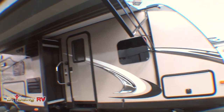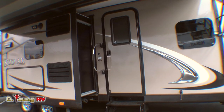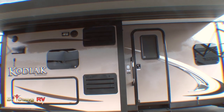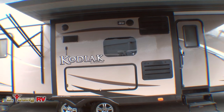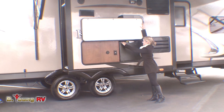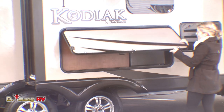All the windows on the Kodiak are 80% tint safety glass, and more importantly, they are frameless — easy to keep clean too. The Kodiak is set up for fun and entertaining. Out here on your outdoor patio, under the electric push-button awning, you've got marine speakers. You can watch TV out here, listen to the stereo. And since you're going to be partying out here anyway, how about a refrigerator for your refreshments? You'll notice the 110 plug-in for your television and the cable hook-up right next to it.